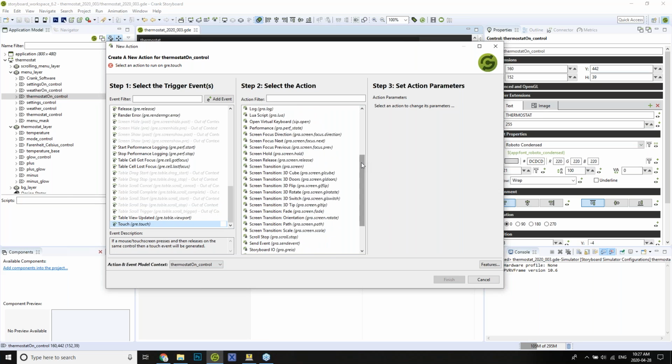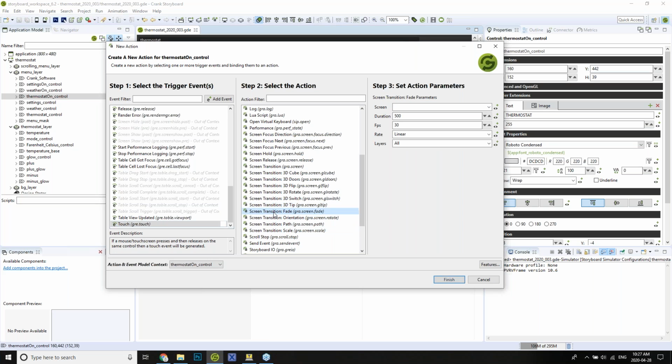And if I scroll down here, you can see I have a list of transitions available to me, some with 3D effects, others more subtle, like a fade or a path. So I could select a fade here. And then we pick out our new screen. So the next thing that we do is, as you might expect, we have this drop-down menu, and we can choose our destination screen. Since we've clicked the thermostat button, we're going to select the thermostat screen since we want to always drive the UI to that screen regardless of where we are.